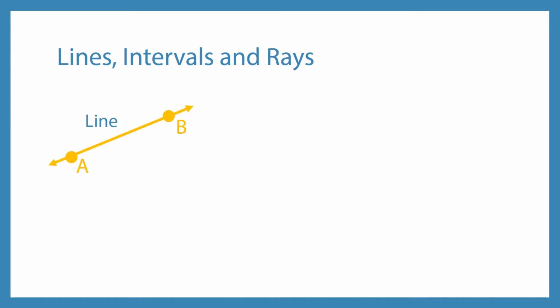So firstly, we have the line. A line is a geometrical feature that's straight, so it's not going to curve, and it continues into infinity. So this line, you could extend it forever and ever, and it would just keep going. That's what these arrows mean. It means the line doesn't actually end here, it could keep going onwards. Now, the way that we label a line is that we take 2 points on the line, and then we just write AB. Now we want to do this in alphabetical order, and luckily A comes before B, so our line would be AB.